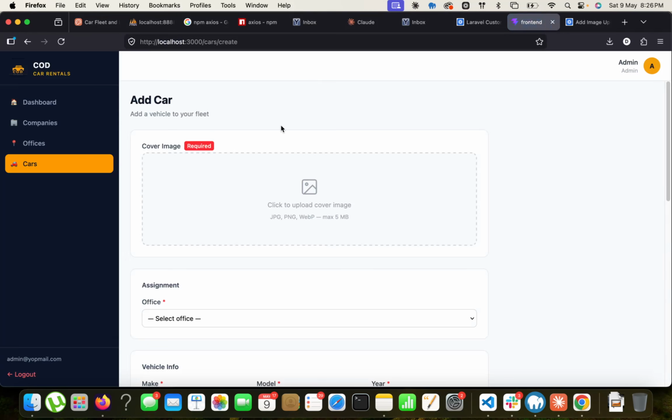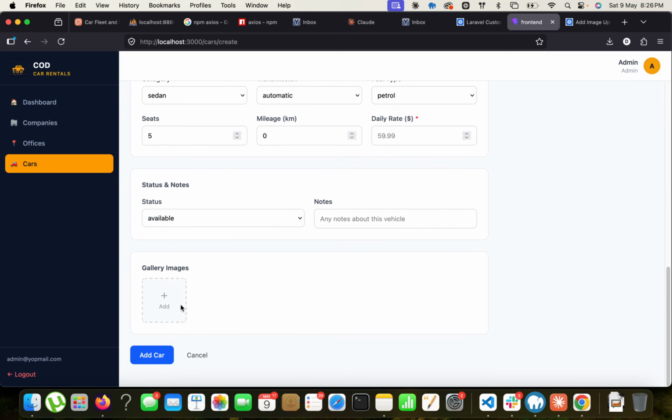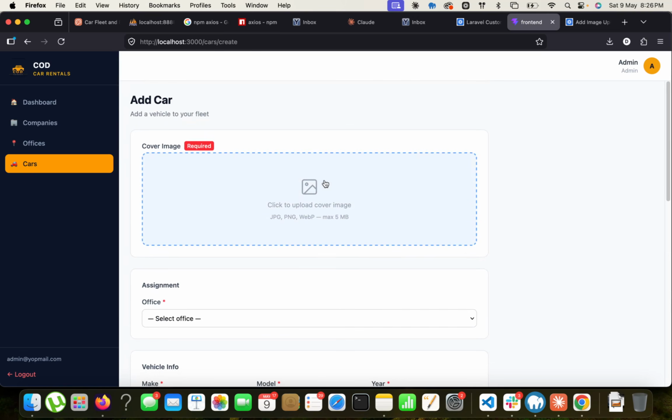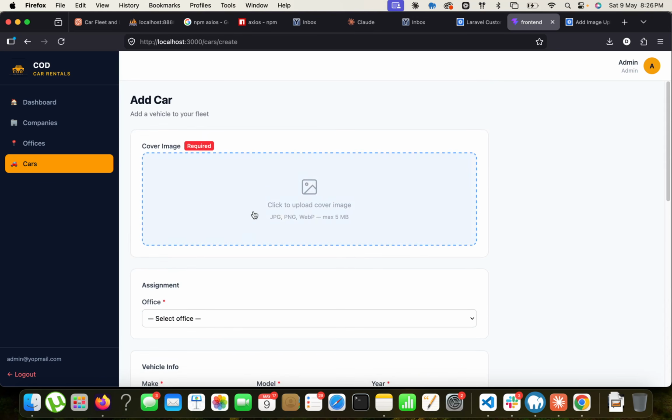So let's run the program. Good. So it has given us an option to upload a cover image. One thing I do not like is that it is asking for all the images here, which is fine and not fine at both places. So let's try and create some data entries.